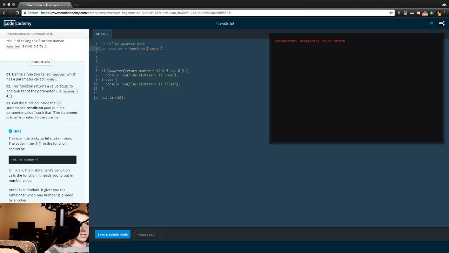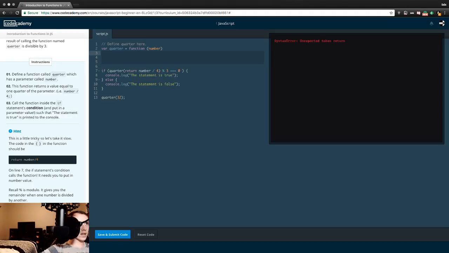Now, do I need to have, I'm trying to think if I need to have an outer layer of brackets, like so. I don't think I do. And I feel like there's a lot of extra space that they provided us here. Kinda confusing.